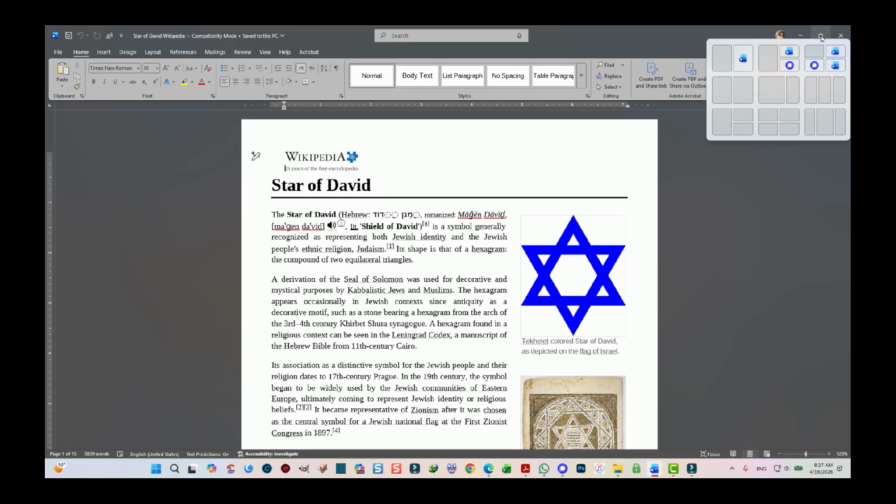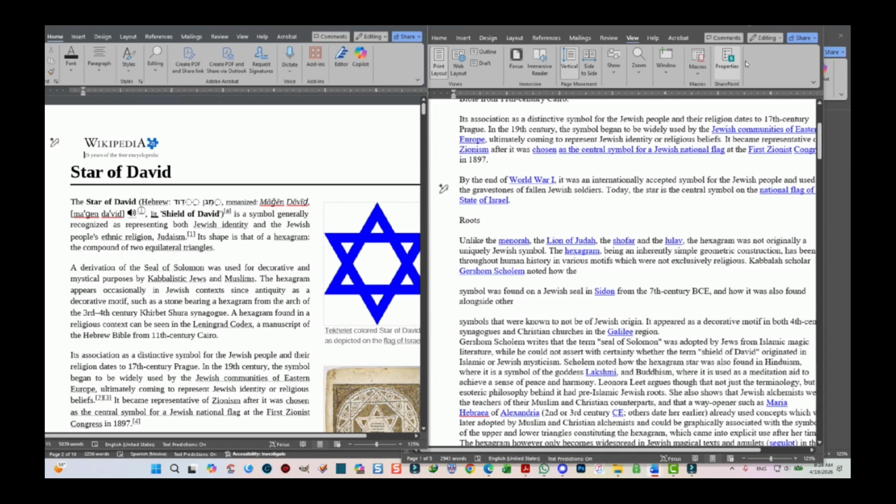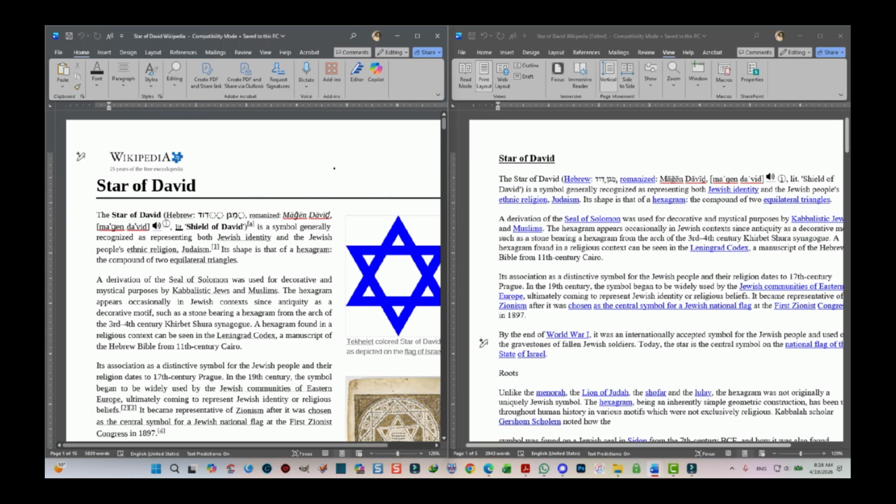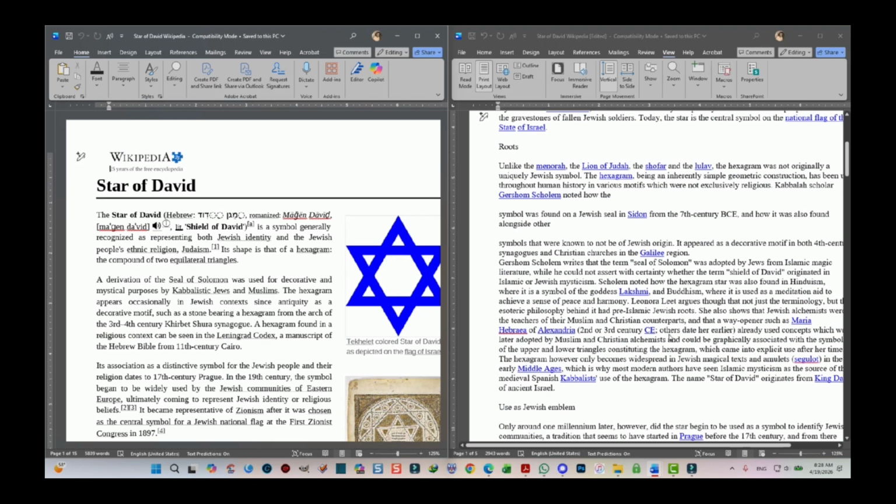So I come up here, and on my right hand I see a little Word document, and then I see a blank space. I'm going to put both of these Word documents side by side. Okay, now why am I doing this? Because I'm wanting to see the basic formatting. I knew that the Star of David was the topic and the title, so I wanted it underlined. Not with an exuberantly long line, just to bring attention if I happen to want to look it up.